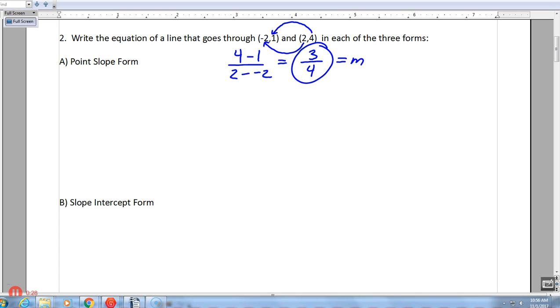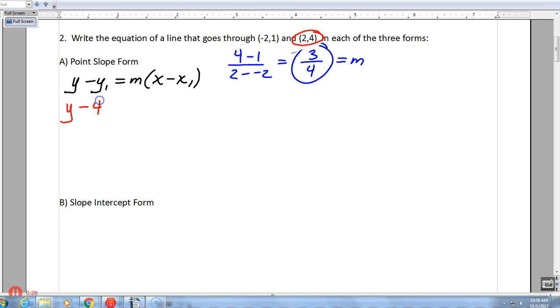So for point slope form, remember, it is y minus y1 equals slope times x minus x1. Now you have a couple different options up here. You could choose this to be your x1 and this to be your y1, or you could choose this point over here. It really doesn't matter which one you want to use. I always try to use it if there's 2 positives. I'm going to use the 2 positives. So I'm going to use this point. It shouldn't matter either way, but I'm going to use this one.